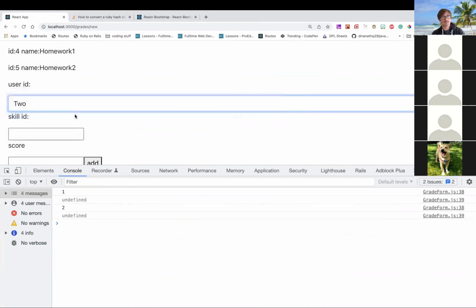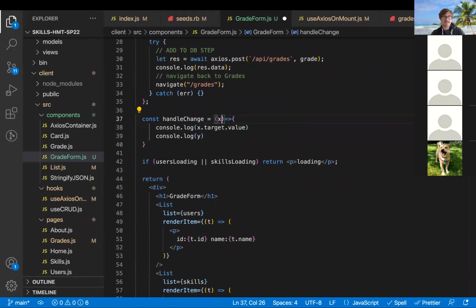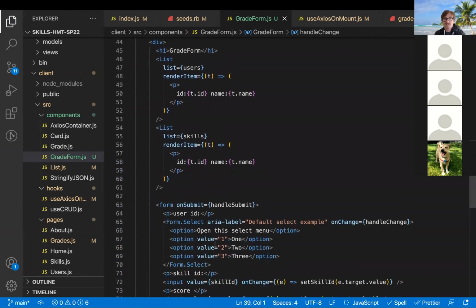That's what I want. So yeah, that's going to be the event. And then I can do the e.target.value. So you see the thing it's logging, that's the value, whatever that value prop is there. And then whatever is shown here, it's what it's saying.